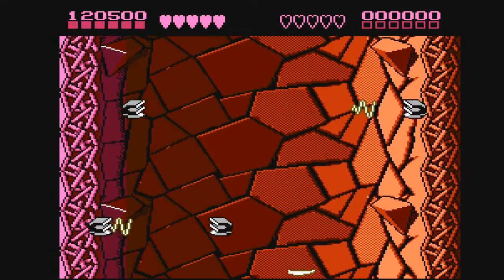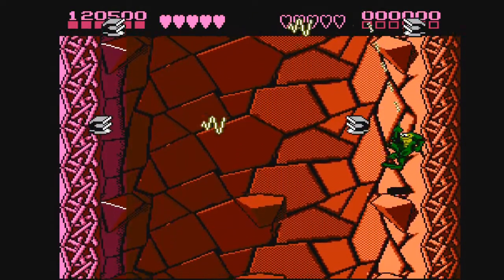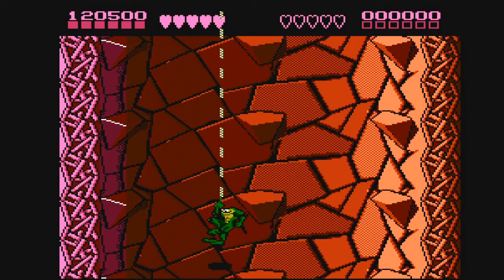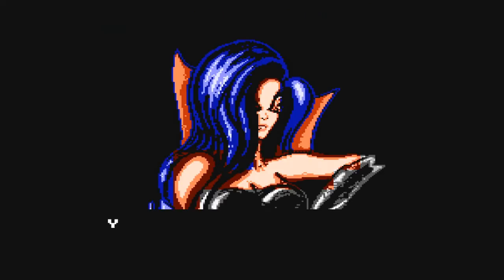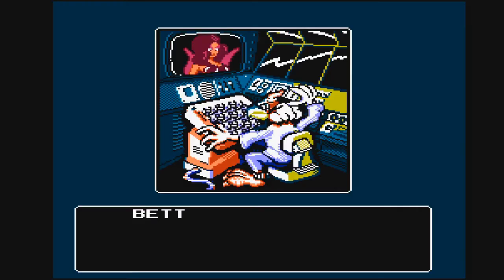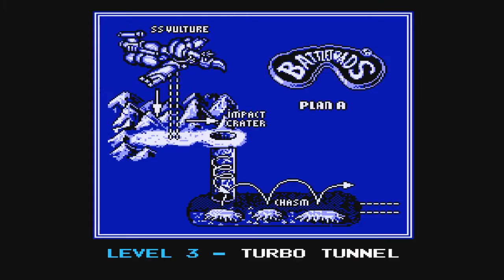Ow. Okay. I think we're almost done here, actually. So for those interested, I will post the end of level 3 with how long it takes me to get through the level. But that's it. It seems like this is working. Battletoads seems to work. The Retro USB AVS is awesome. So if you're interested, check it out.